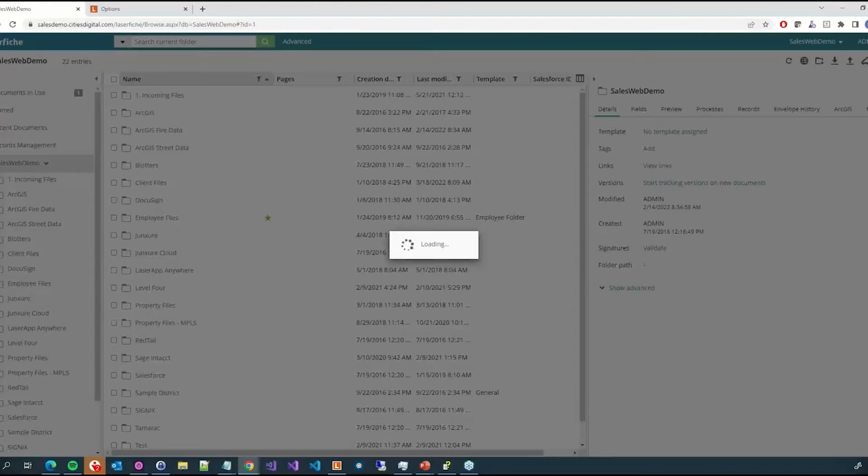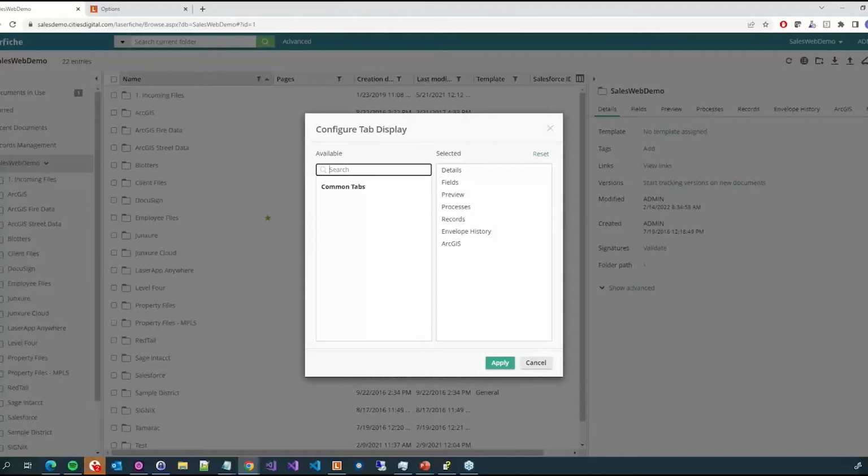So if individual users do want to change the display of their tabs, what order they're in, or if they're not even available, we can double-click to remove those tabs. If we want to add them back in, we can double-click and again drag and drop to, oh, we can't drag and drop to reorder.